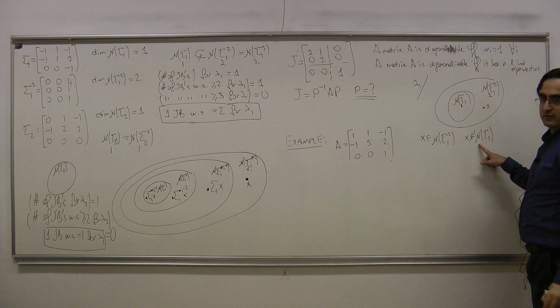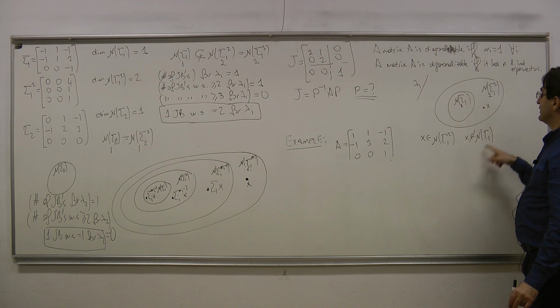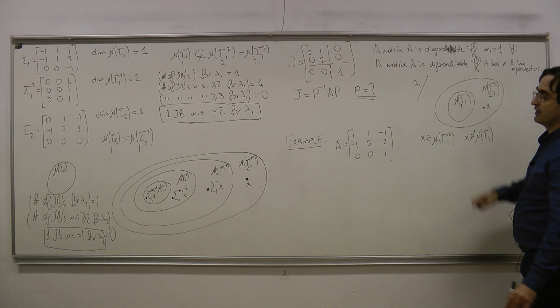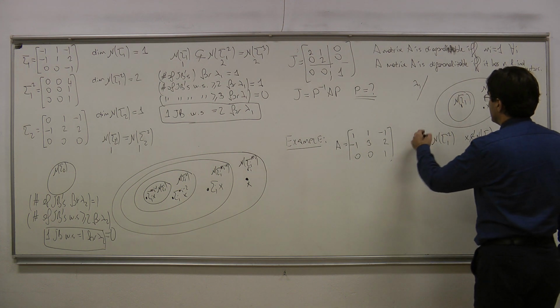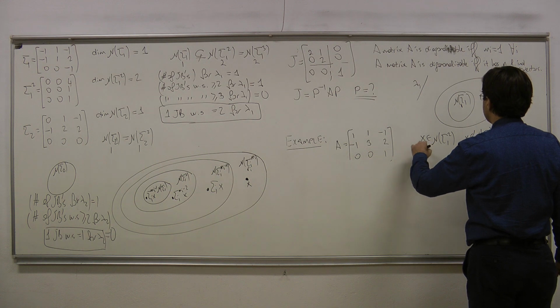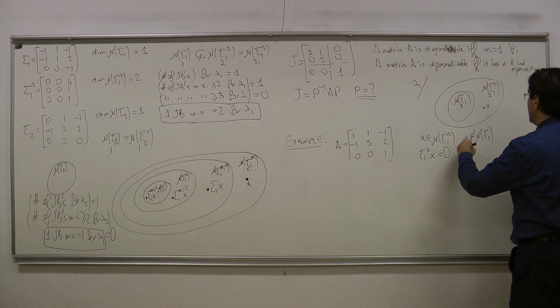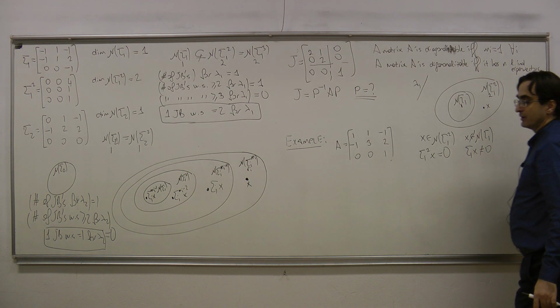If X is not in this null space, then X shouldn't be an eigenvector, because this is where eigenvectors live. And I want a non-eigenvector which is inside this largest null space. So I'm looking for a generalized eigenvector here. So I'm looking for a vector X which is going to be inside the null space of sigma 1 square. So sigma 1 square X should be 0 and sigma 1 X should be non-zero, because I don't want it to be an eigenvector. Okay?